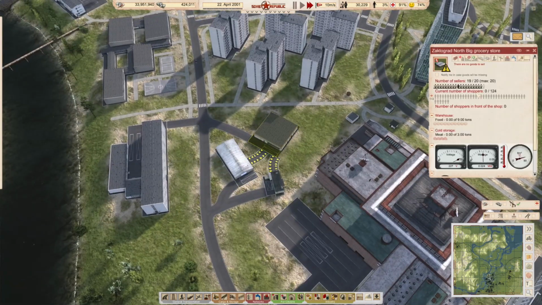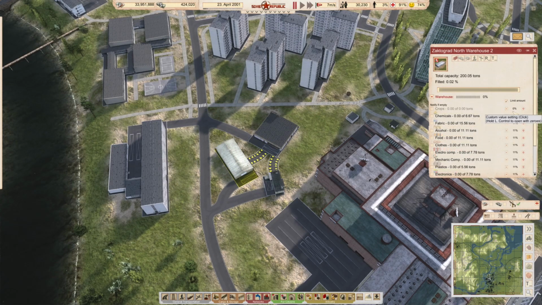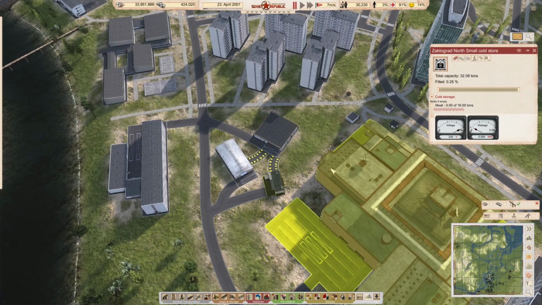All of this is done, eh? Yes, good. We do need some deliveries here. So let's pause it for a second. We don't need crops. We don't need chemicals. We don't need fabrics. We don't need alcohol. We probably need about 60% of food and about 25% of clothing. Zero here, zero mechanical components, zero plastics. And 15% of electronics. So if we do that, yeah, those are good numbers. And this is good.